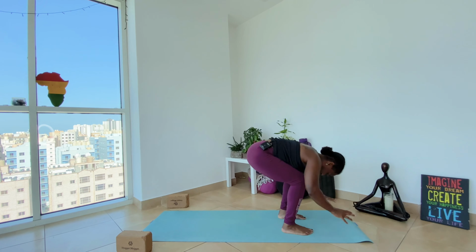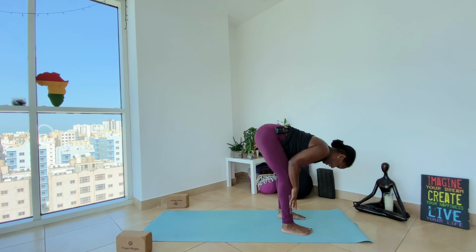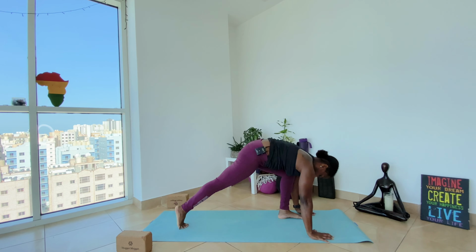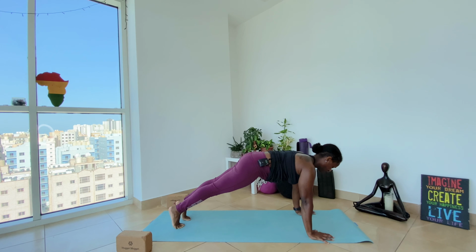Exhale, fold it forward. Inhale, halfway lift and lengthen. Exhale, planting the hands. Step it back into your plank. Good, nice core engagement here.